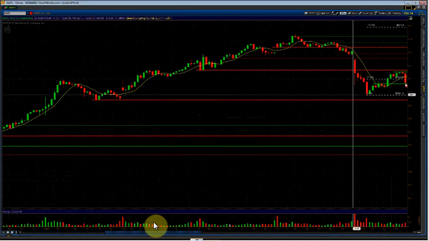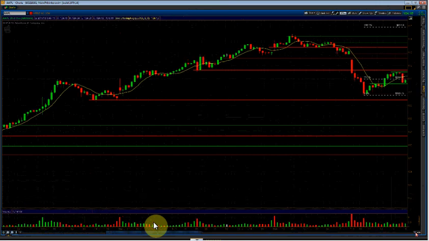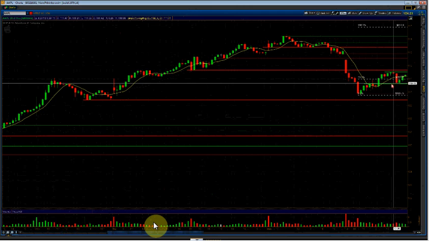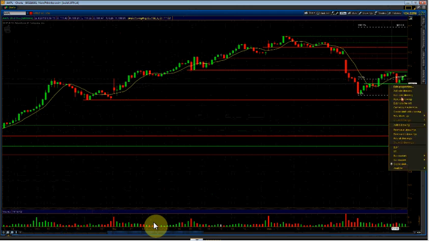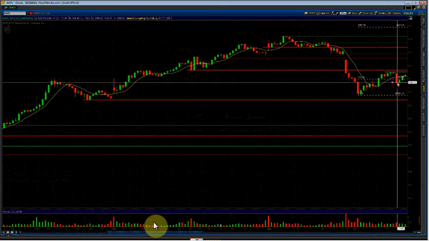And I also know that if it makes a positive move off this green line here, I'm going to buy calls. What am I doing here? A 50-50 calls trade. The other thing I would do here, by the way, is I would now delete this line and I'd make it a red line because it's also a swing low point.